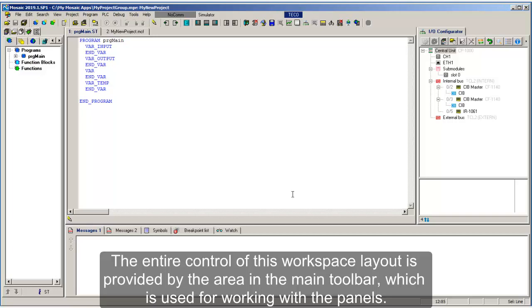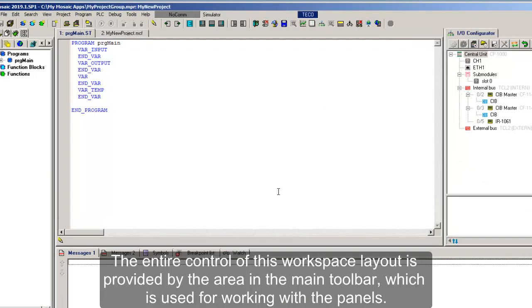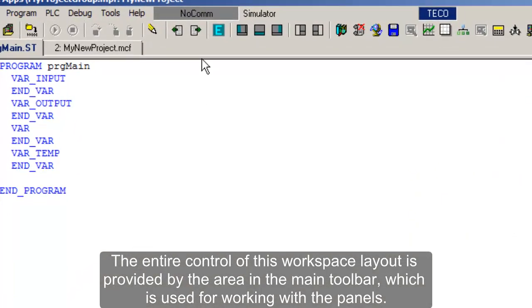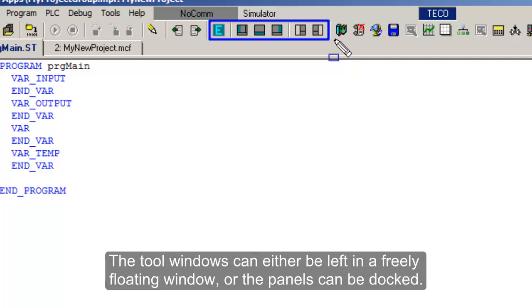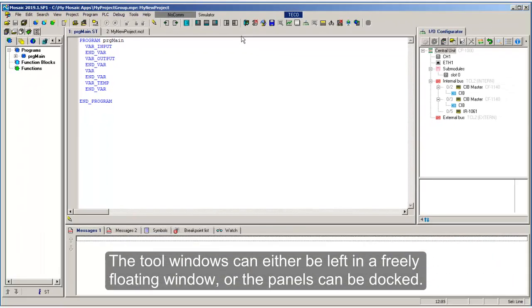The entire control of this workspace layout is provided by the area in the main toolbar, which is used for working with the panels. The tool windows can either be left in a freely floating window or the panels can be docked.